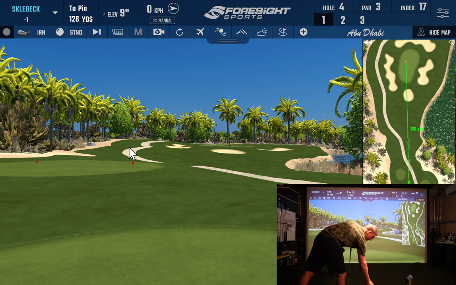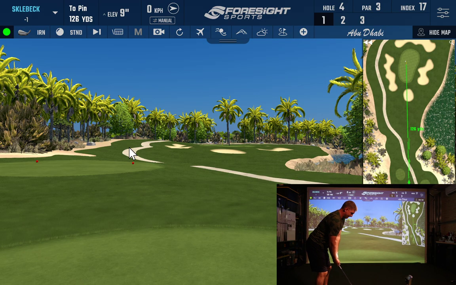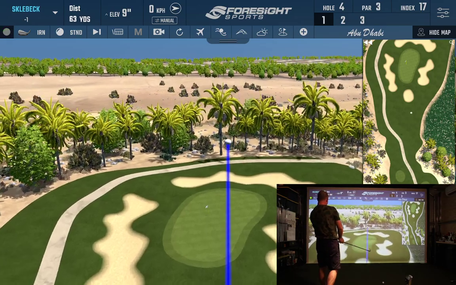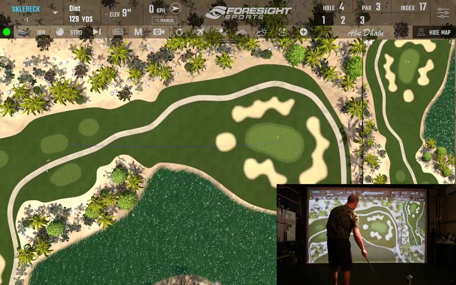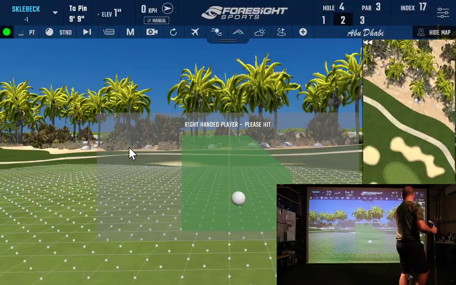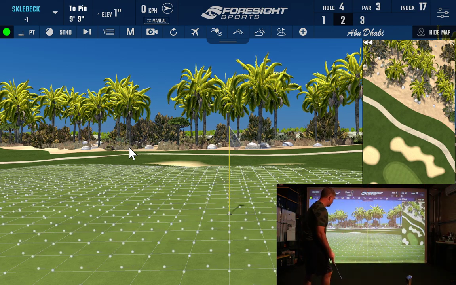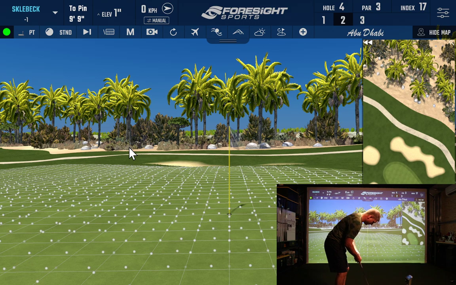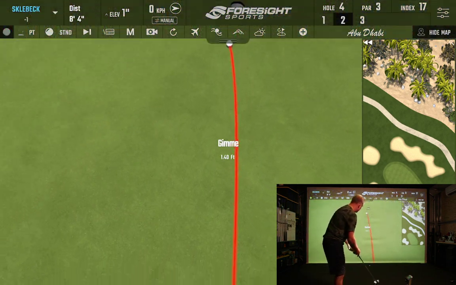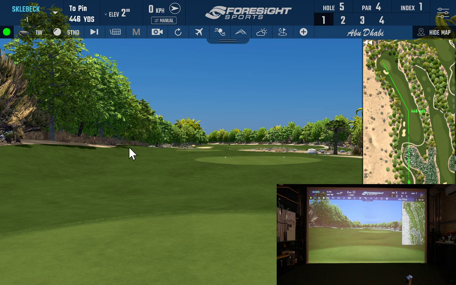Short little par 3, 126 to the flag, and I hit a gap wedge. I hit a gap wedge a little far. A 10 foot putt. A little right to left. No, I didn't hit it. I didn't hit that. That could have been an easy birdie. That was actually quite a makeable putt. Even in simulated golf, that was very makeable.